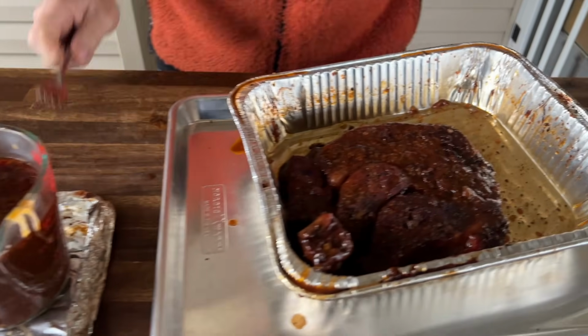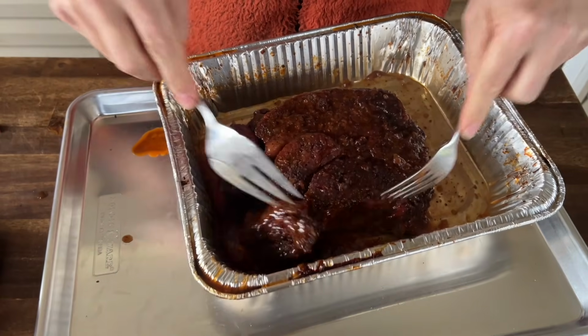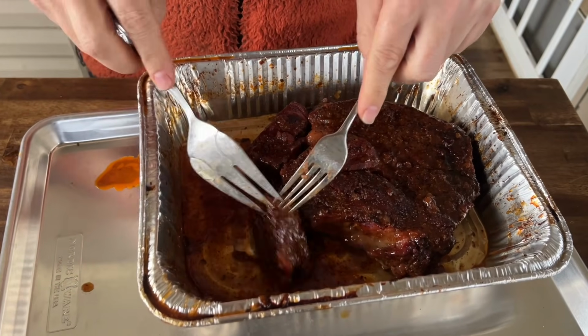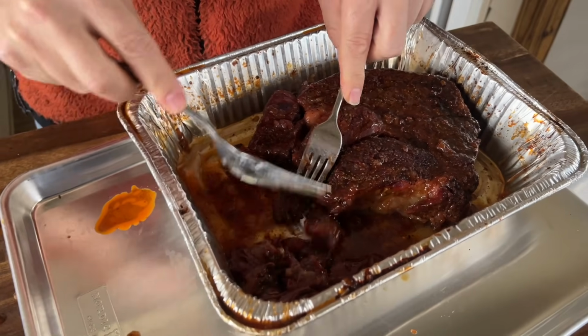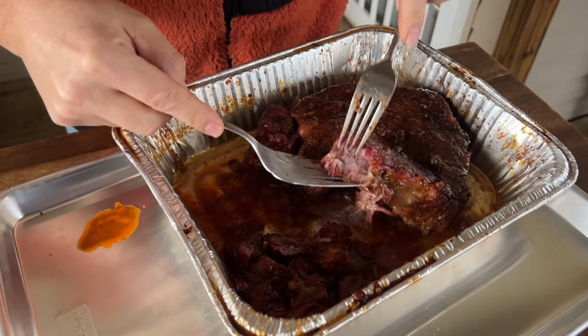Go and shred this up. Any big pieces of fat, I guess you could keep it in there, but honestly, talking about a sandwich, I'd probably take the big chunks out. So I'm just gonna shred this up. You don't have to be fine with it. I kind of like the chunky part of it. I'll show you guys what it looks like. All that smoke in there.